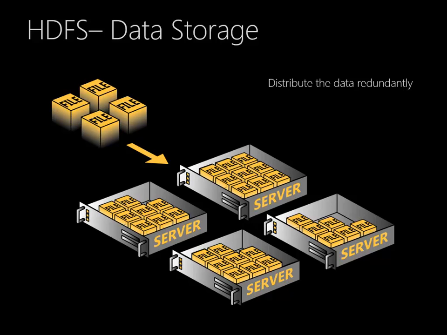And when we say redundantly, what HDFS does is it will load files, but it will take the same file and upload it to multiple servers. The default is 3, but you can set it lower or higher depending on your needs. So while a Hadoop cluster based on commodity PC hardware probably doesn't have RAID technology built into each server, it achieves the redundancy and availability of each file by distributing it to more than one server.